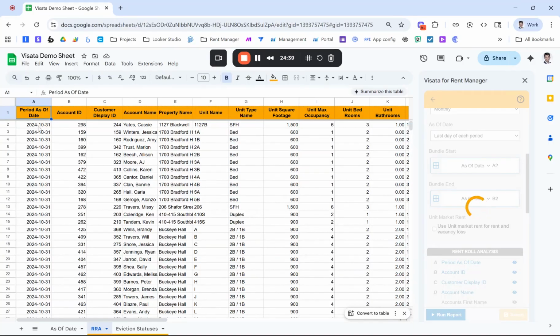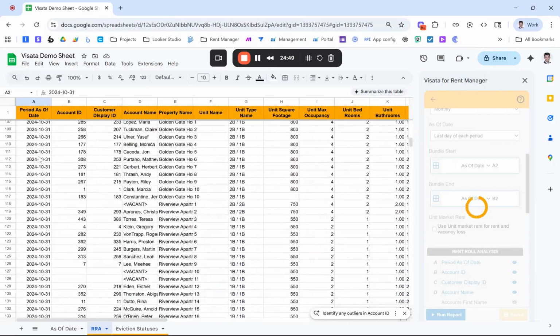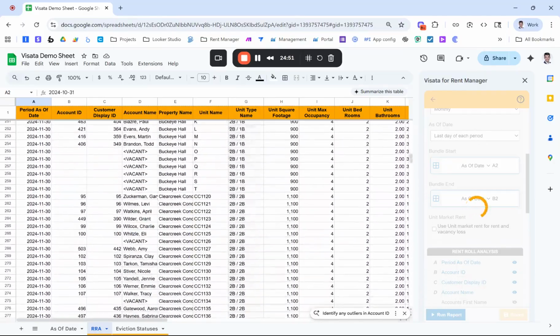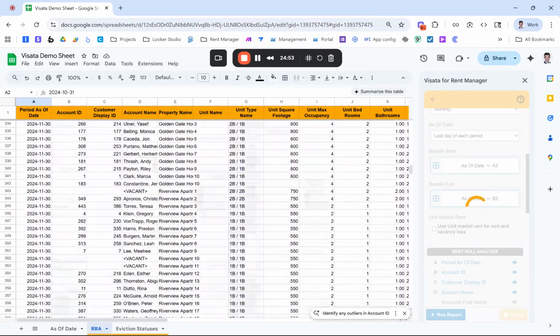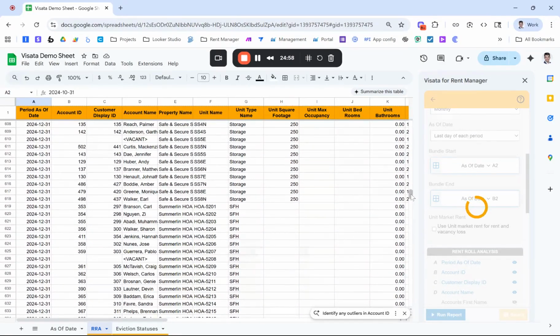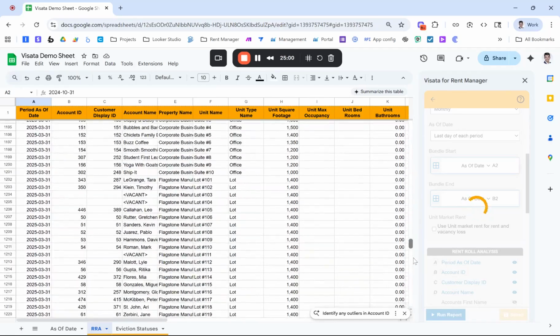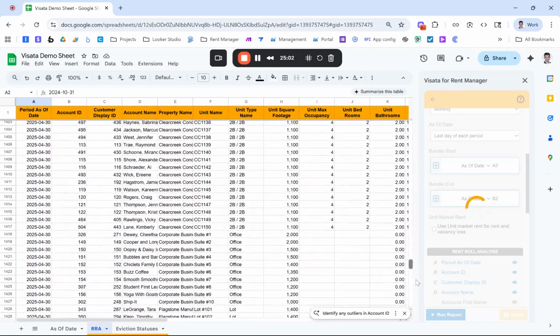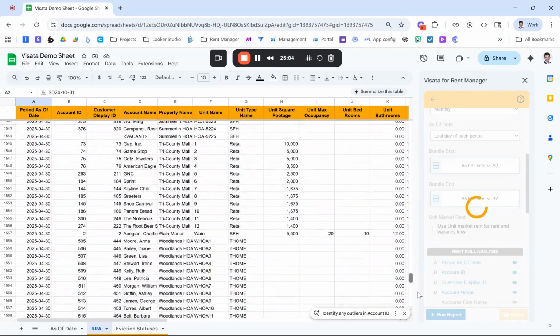And so essentially each of the months is going to be stacked one on top of the other. And so first we see October of last year, and then as we scroll down, we will see November, and then December, and then it will go all the way until the current month. And so we'll give it a second to run all of those months.